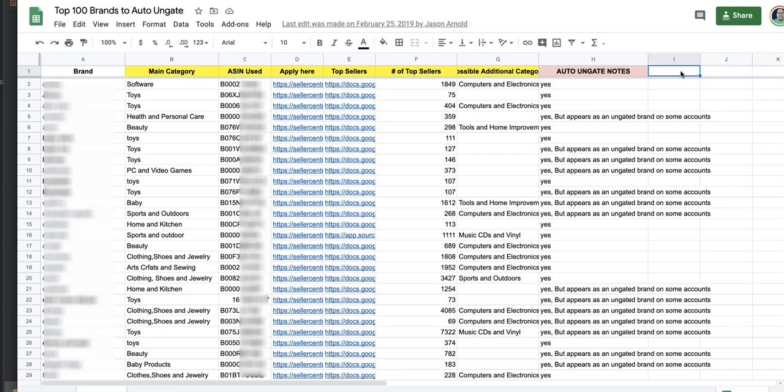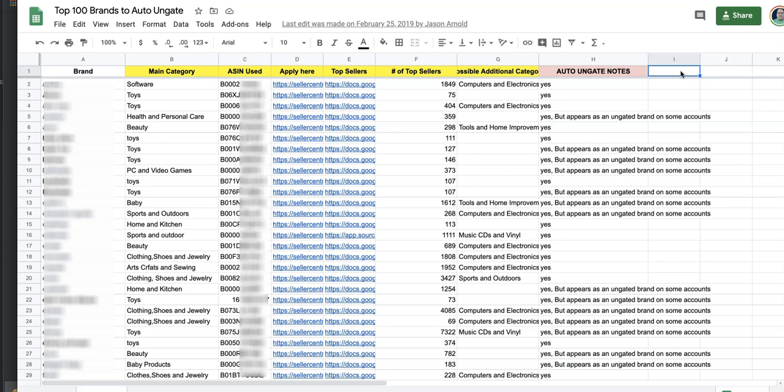Is it worth finding a wholesale account, either finding a distributor to get the products, or, like we do, reaching out to that brand directly to open a wholesale account? So you can buy product and then be not auto-ungated, but ungated in that brand. Everyone that you do, I would add to the bottom of this list if you're not auto-ungated. Then in 30 days, you'll know when 30 days are, because you either do it the first of every month, or just look at these dates. And then you retry every one that you haven't been approved in.